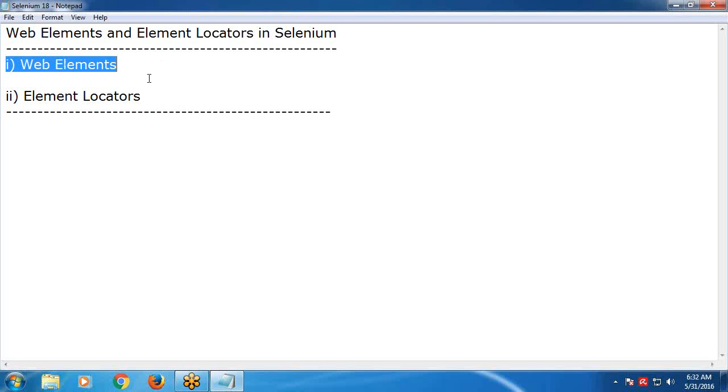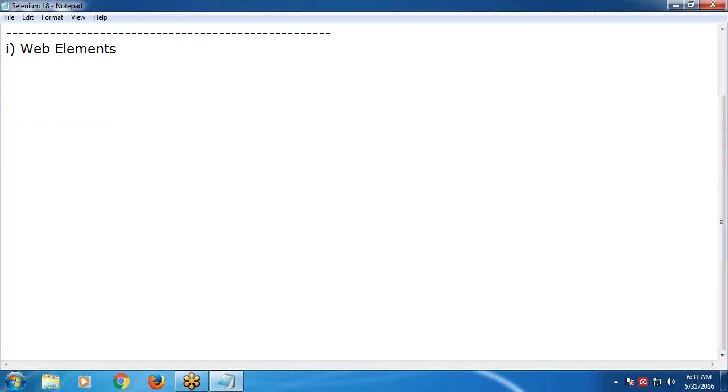First, web elements. Our Selenium supports web-based applications only. Basically, it is a functional and regression test tool. It supports web applications. Functional test automation tools conduct test operations using front-end objects. That's why we are going to discuss web elements. Okay, what are the important web elements? You take any web application, these are the important web elements.